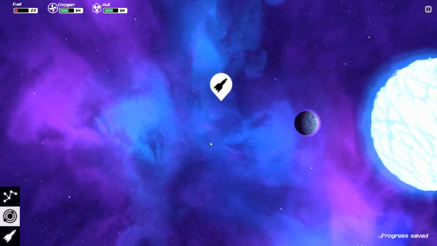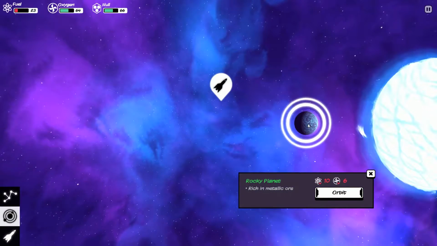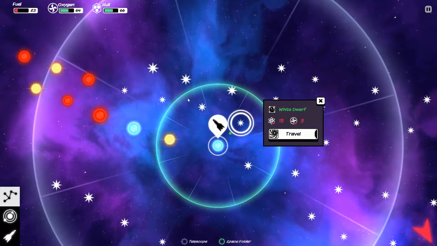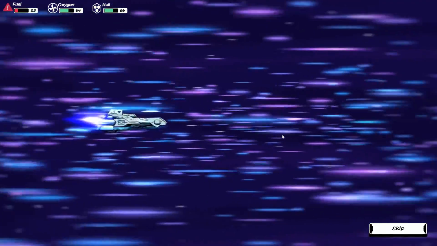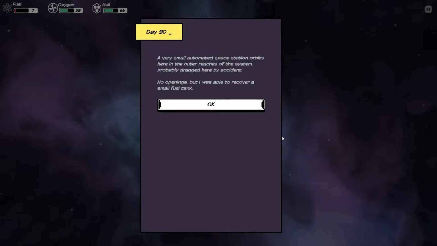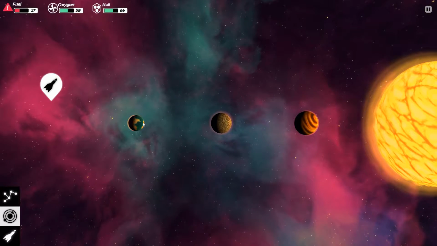So I took some damage there, but whatever. Alright, there's a rich metallic ore here. I don't really have time to land on this because I don't have the fuel to do so, so let's go toward here. A very small automated space station orbits here in the outer reach of the system. Probably dragged here by accident. No openings, but I was able to recover a small fuel tank. That's cool, I got some fuel. And there's a habitable world here as well. Very nice.